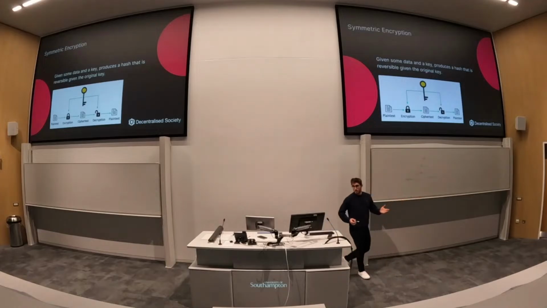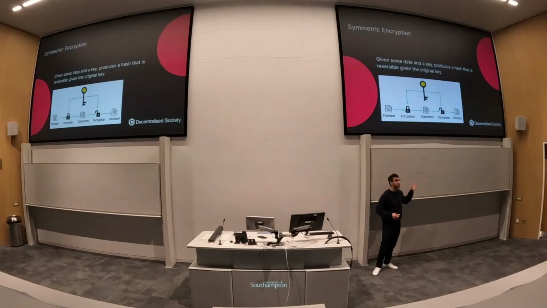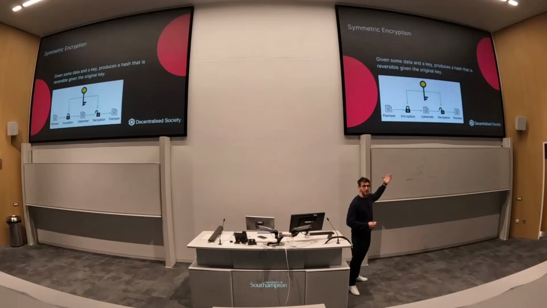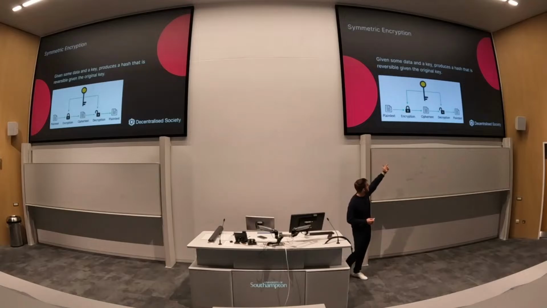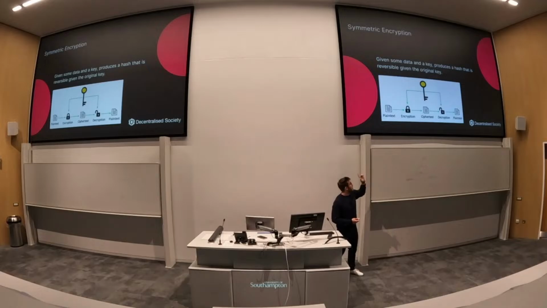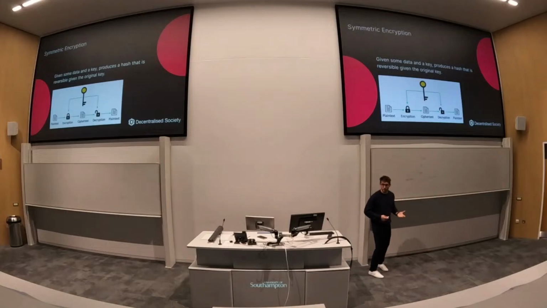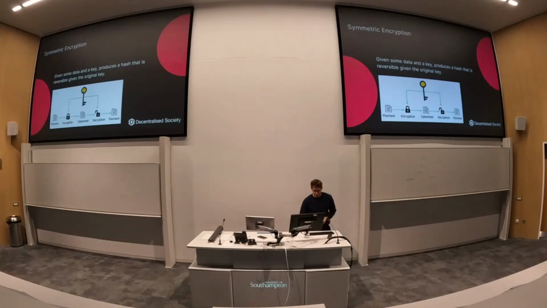So the symmetric encryption uses a cipher and a key. The key is the same for the encryption and the decryption. As you can see in this illustration, there is a plain text. This is the message we want to encrypt. We use the key, which is the same both for the sender and the receiver. By using this key, we use the cipher in order to encrypt the message, and we produce the ciphertext. Then the receiver will receive this ciphertext, and with the key is going to decrypt the message. So both the sender and the receiver use the same key in order to encrypt and decrypt the message.